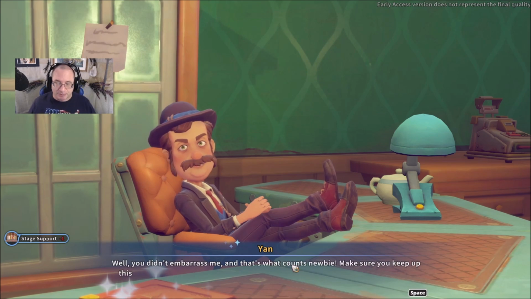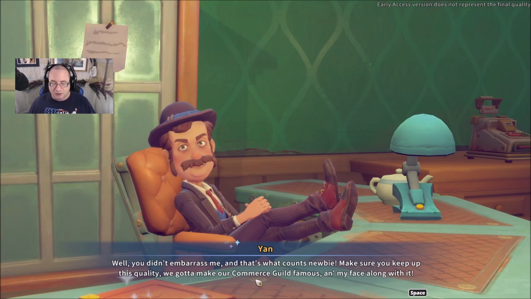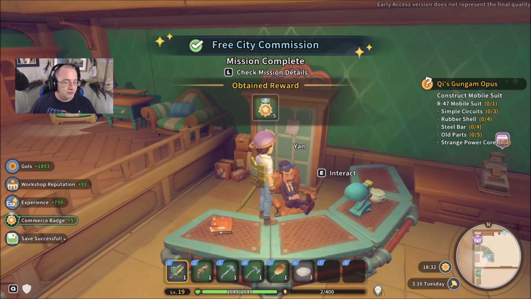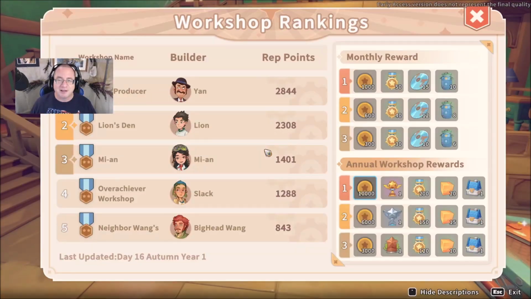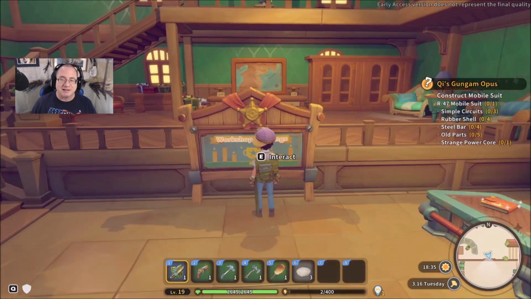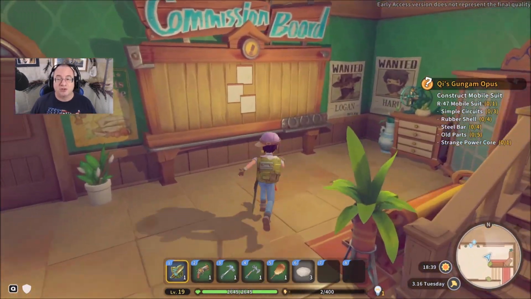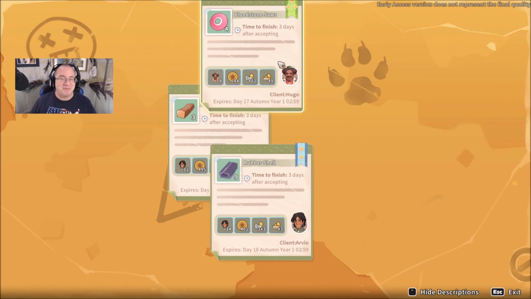Well, you didn't embarrass me, and that's what counts, newbie. Make sure you keep up this quality. We gotta make our Commerce Guild famous, and my face along with it. So we did get a bunch of workshop reputation. Did it change immediately? Okay, it didn't change immediately, but I'll bet you in the morning it will have changed. I'm almost positive.